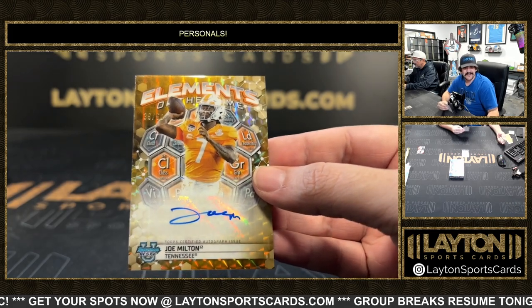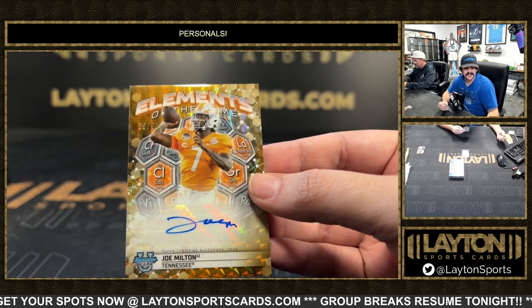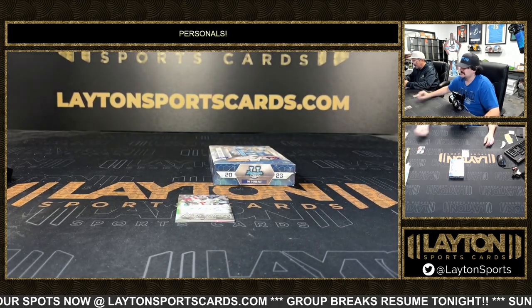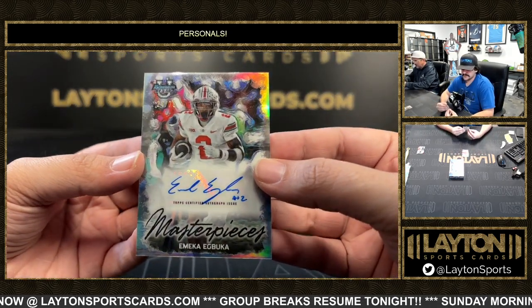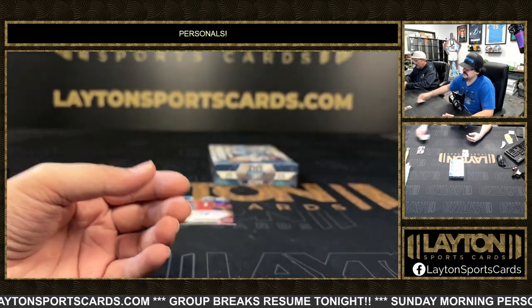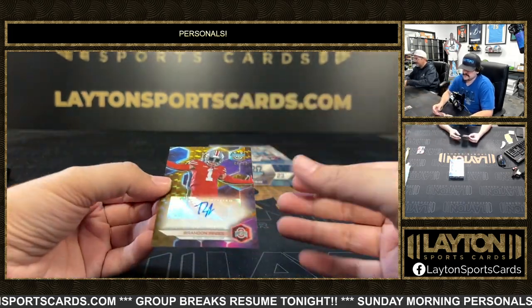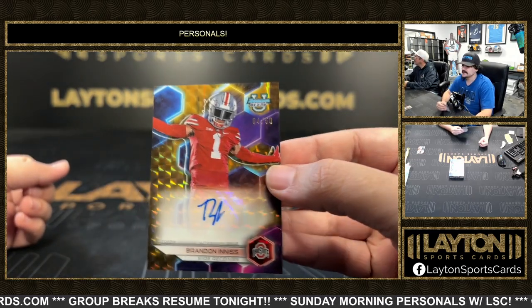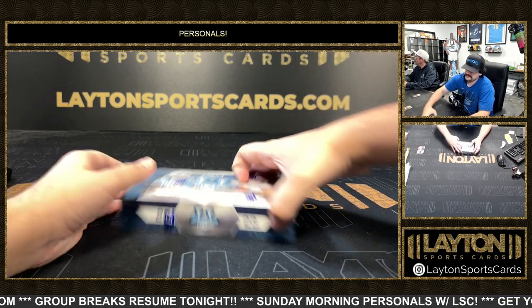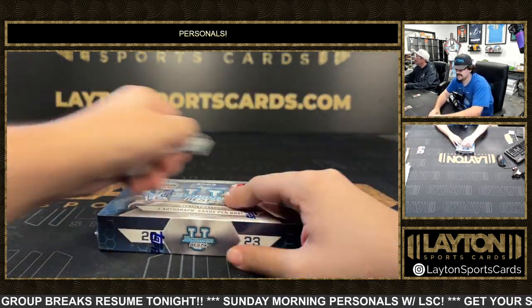A lot of people are going to be chasing those Connor Bedard Young Guns for sure. There is a 75 Mechaig Buka, another one for Ohio State on the masterpieces auto. And on the back we have gold to 50, going to be Brandon Innis for Ohio State, freshman receiver for Ohio State. One more box, good luck Evan.